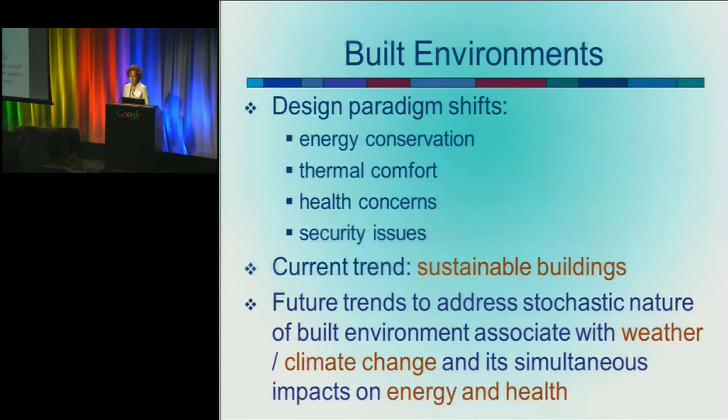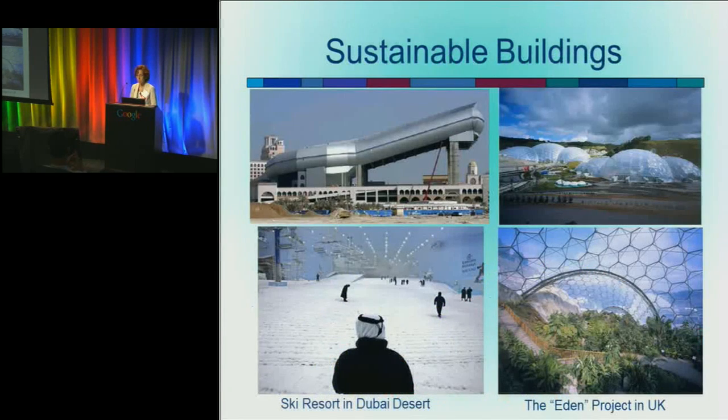by our different solutions. So when we talk about sustainable buildings, these are my two favorite sustainable buildings. Right? We have a ski resort in Dubai and the Eden Project, which is basically a tropical paradise in southern UK. And they are both using a lot of energy, but I tend to consider them to be sustainable buildings.